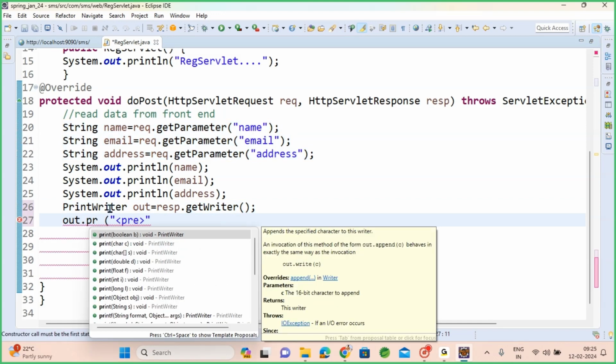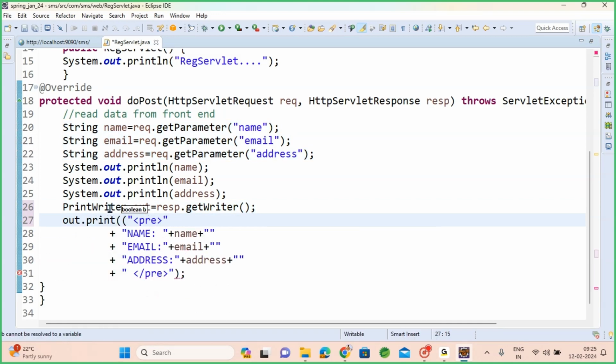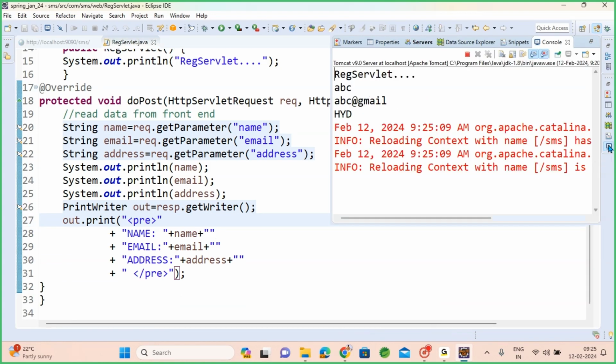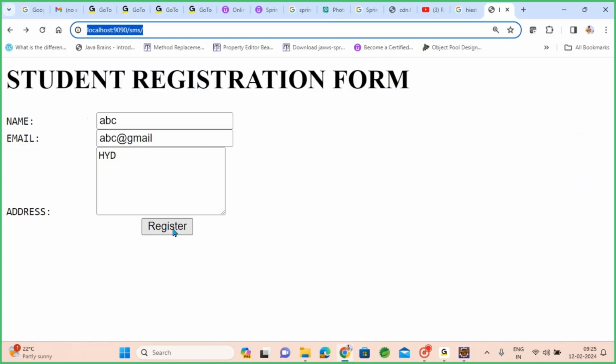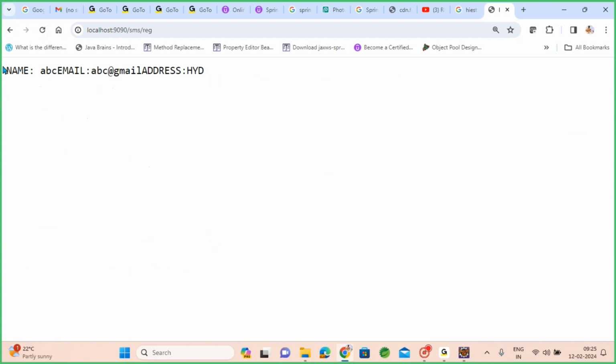Out dot, then we can put print. Now this data I can redirect. I mean, it will print on the front end. Submit. So my data is coming back.